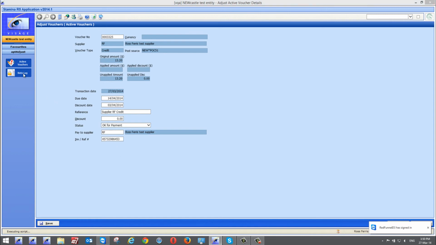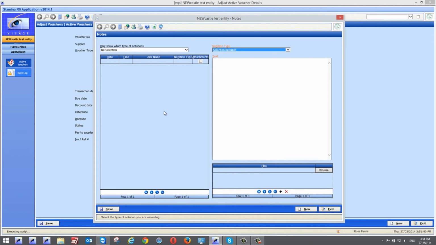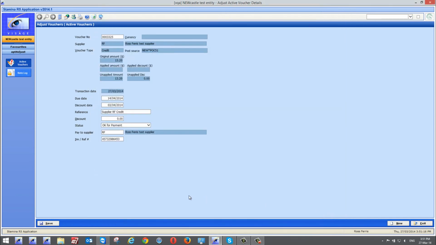And in terms of a note log, I would typically come in here and record an electronic image of the credit that actually came through. May have been via an email, it may have been that I have to scan it or something similar, but just so I have a record of what that was, and then simply save the voucher.